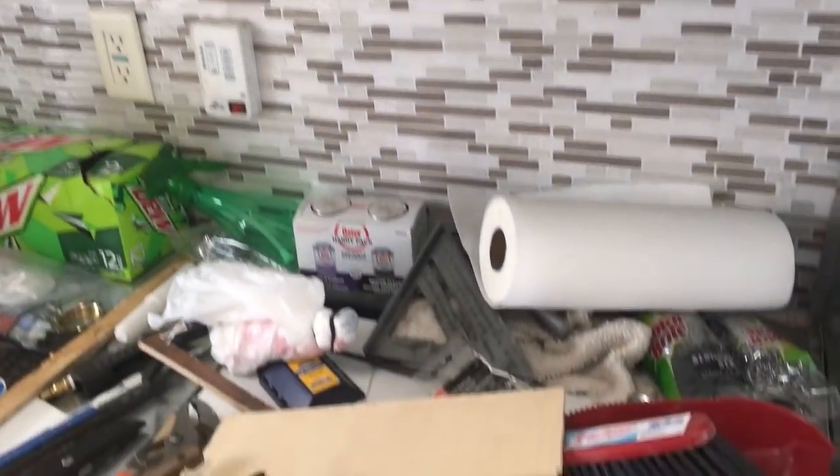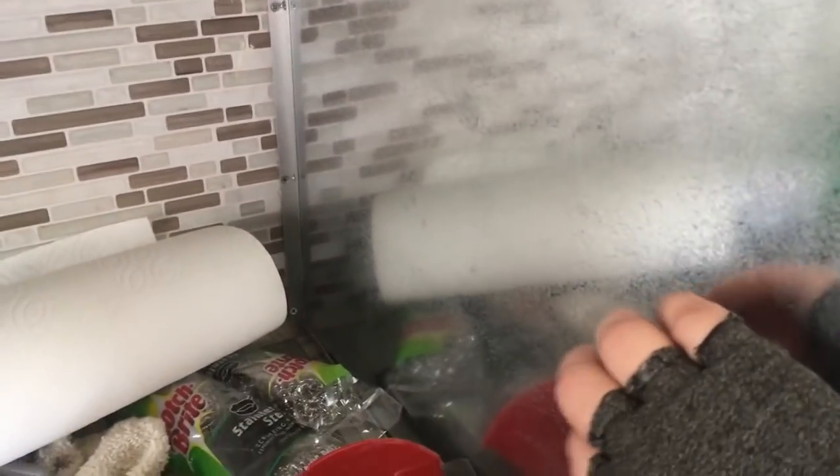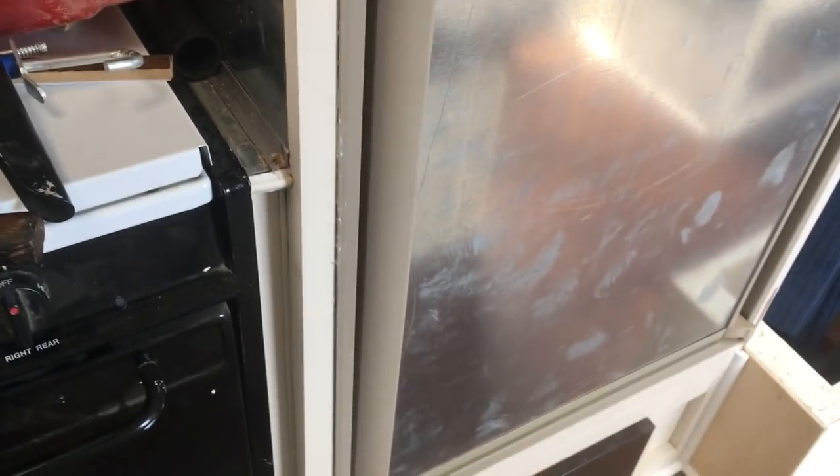This is the incredibly dirty kitchen — everything is dirty. I love living through a construction zone. We have more cabinetry, again with more blacksmith-made handles. There's not very much cabinet room so we'll have to be very judicious about what we take. This is the vent hood, and again more of that gel tile. We have stainless steel over here that we've put up so we can hang things and keep grease off the side. This is the fridge — more stainless steel — we need to buff it out.